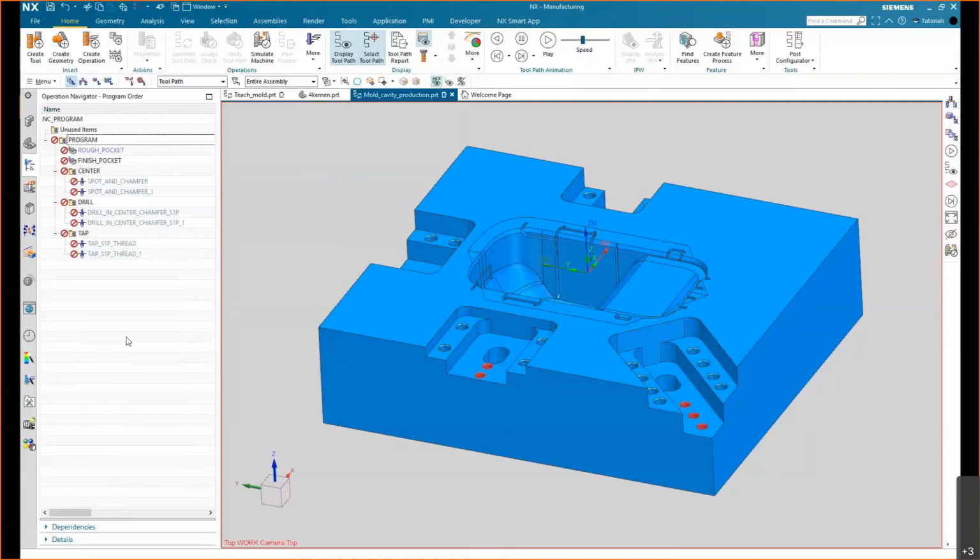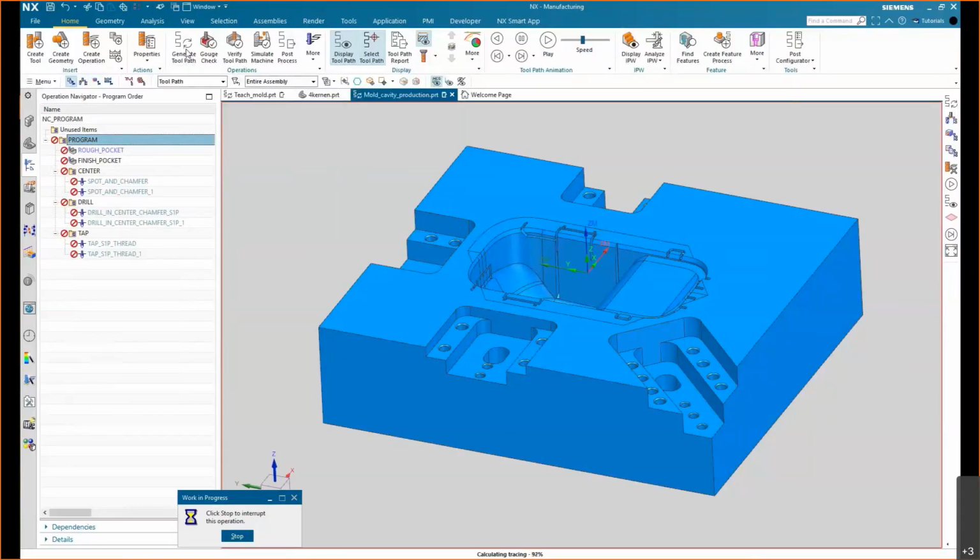That's done automatically based on the rules you define. Then just generate all operations, and it's going to take 30 seconds, I think it's 35 seconds, and then all your operations are done.